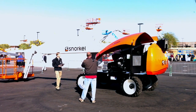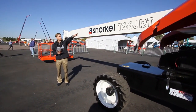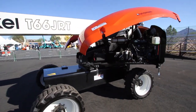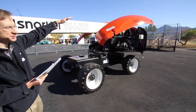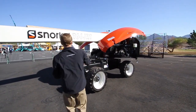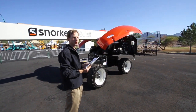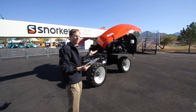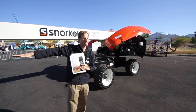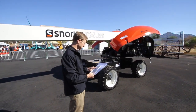Something that Snorkel pioneered is an interactive link — a link that actually assists in the boom extension. You get approximately five feet of boom extension from the interactive link, which is in the back of the machine. Basically, as the boom goes up, the cylinder is pushed further up inside the boom to give you that additional extension. This helps reduce your total outreach when you're down low, but as you go up it increases, which means you can get by with a little less weight, making the machine lighter.